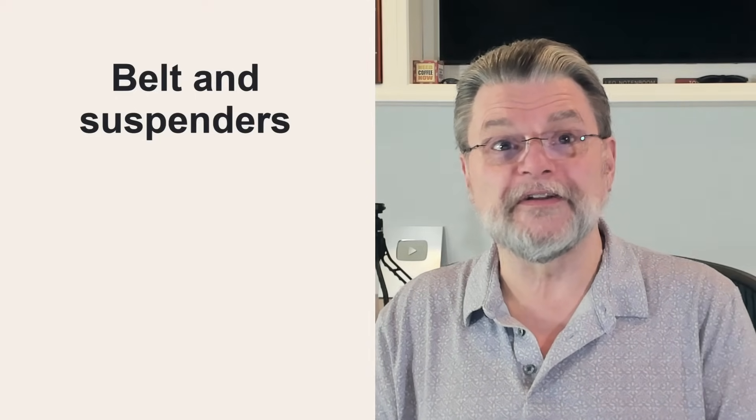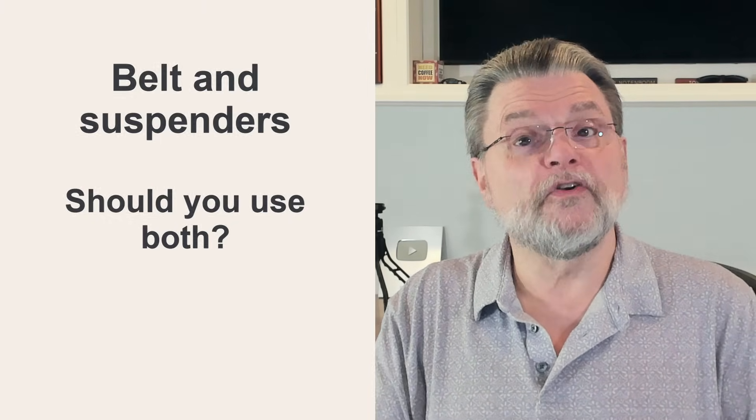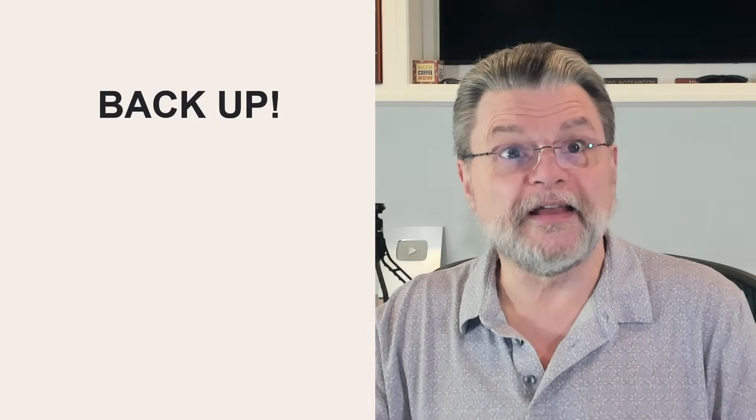It's not that uncommon, actually, to be using two levels of encryption and not really realizing it. For example, if you place an encrypted zip file or use an encryption tool on any file on any hard disk that is using whole disk encryption, you've got two levels of encryption — the tool you're using plus the whole disk encryption. Depending on the tool that came with the hard drive, the result might be the same. But it does seem like overkill if you are intentionally encrypting everything twice for no real reason. I could see it making things a little bit more fragile even. Always just make sure that your data is backed up somehow. I do not recommend double encryption unless it's a side effect of encrypting things one way for one reason — like full disk to protect everything on the disk — and then also encrypting some things another way for a different reason, say, using Cryptomator to encrypt files that are going to be copied to the cloud.